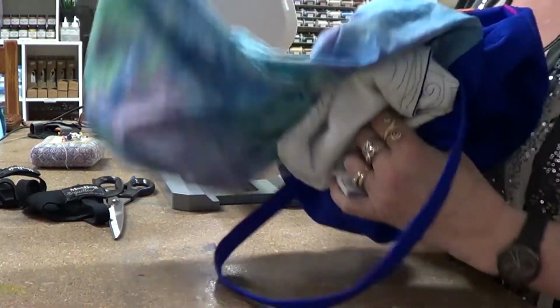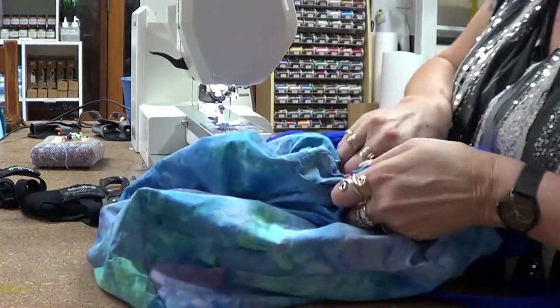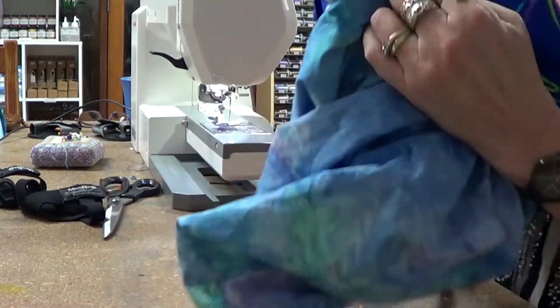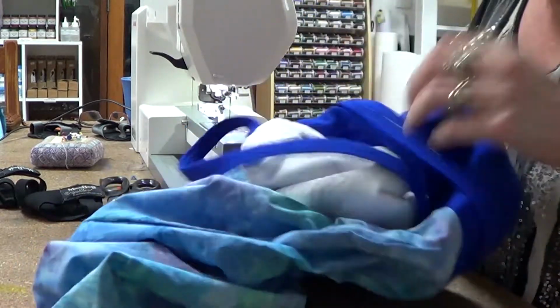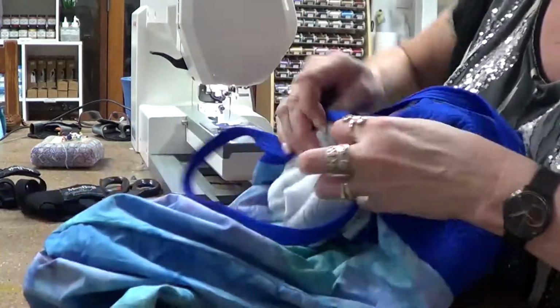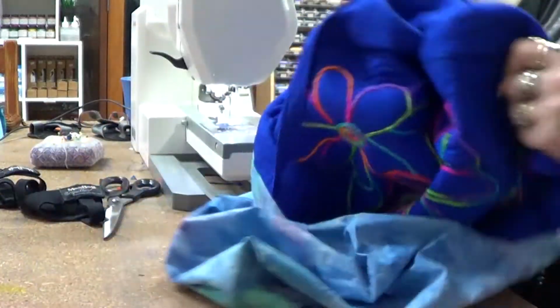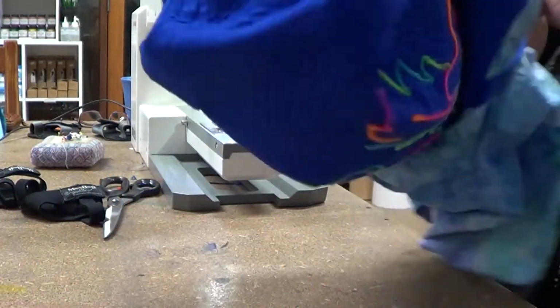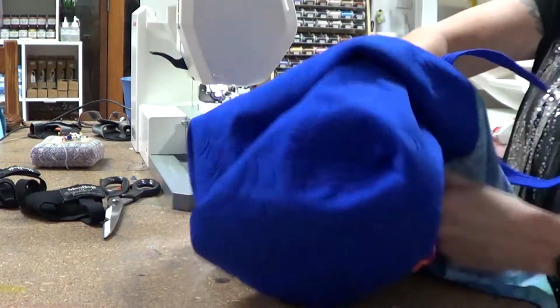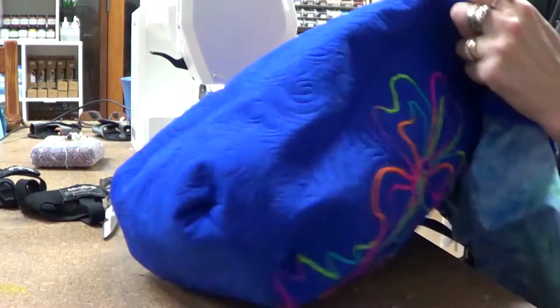Right, finally, I'll get it through eventually. Hope I've done this right. I think I have. I think so. Oh, there we go. More to come through. Oh, that was hard work. Get my handles out of the way. And I'll just push out those corners.